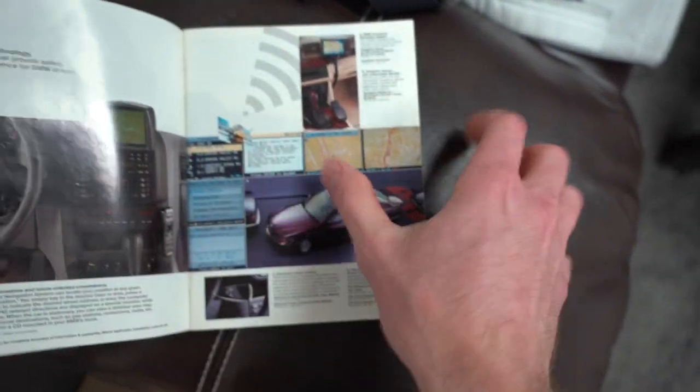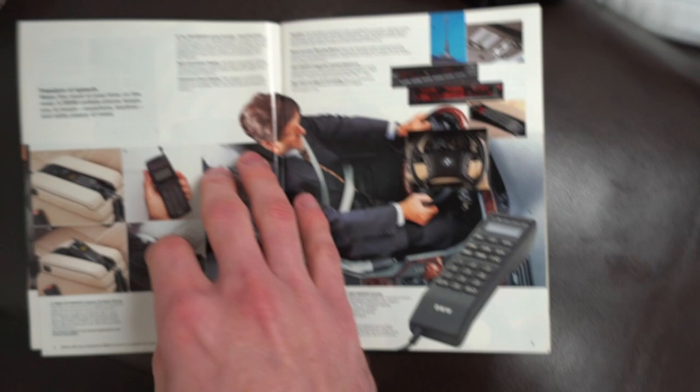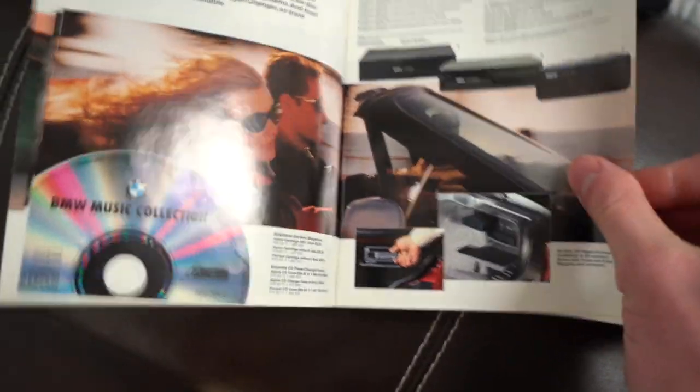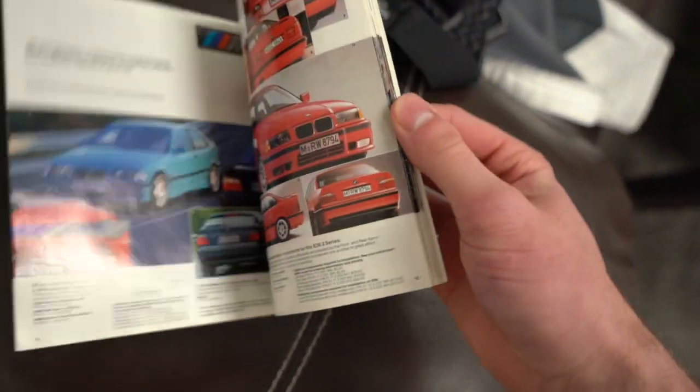So they have like wheels and navigation, parking sensors, their car phone, of course, BMW music collection. Look how happy they look driving the Beamers back in the 90s. The Z3. They got a couple other really cool things, some E36 stuff back in here. Little odds and ends, but I don't know, kind of cool. Little brochure catalog deal.